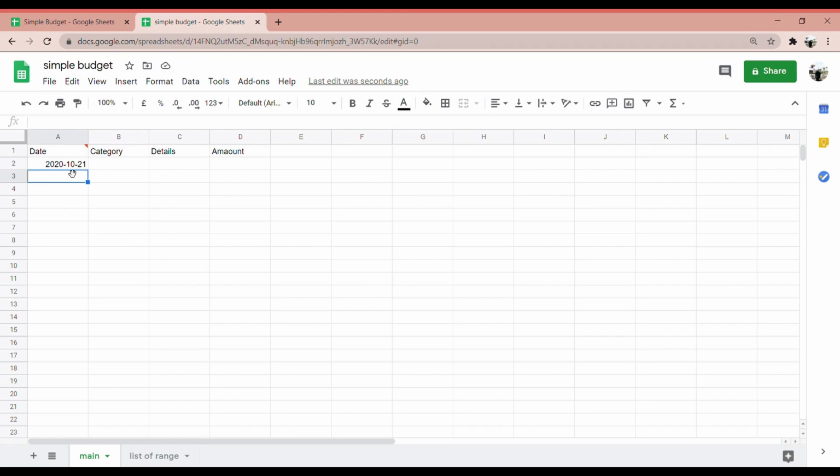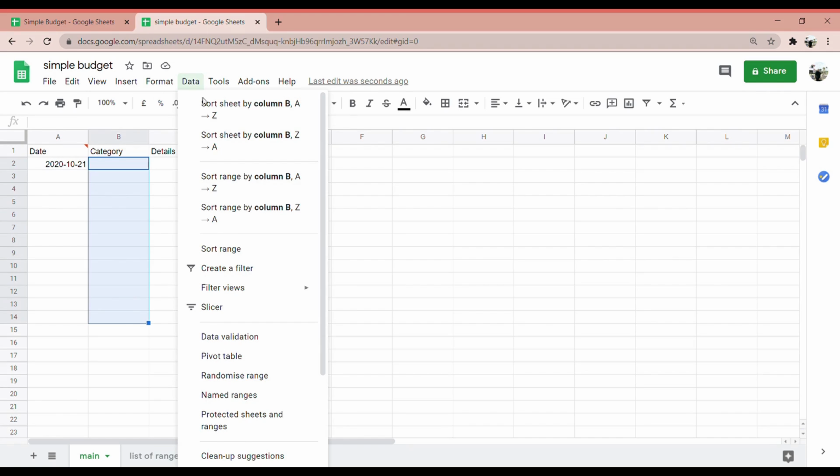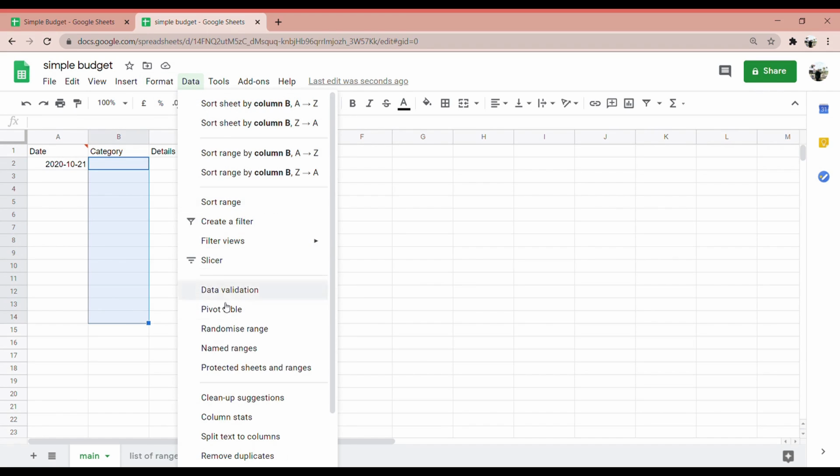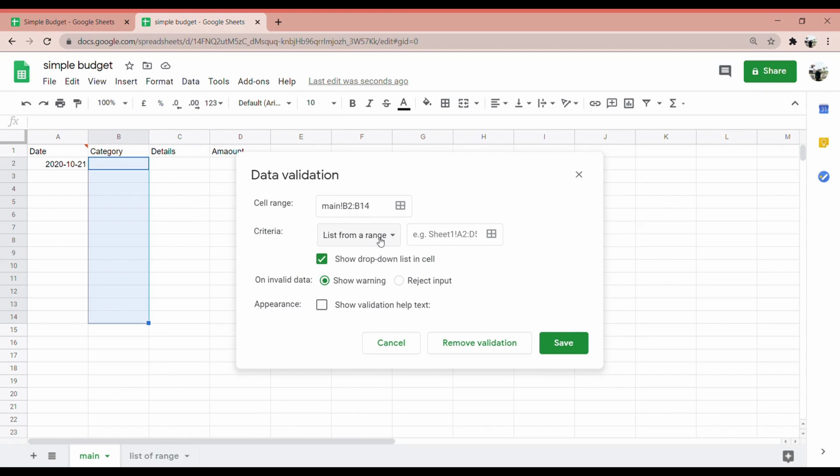The second thing you need to validate is the category. So another one, you choose until 14, and go to data, go to data validation. As you can see, there are many criteria for data validation.